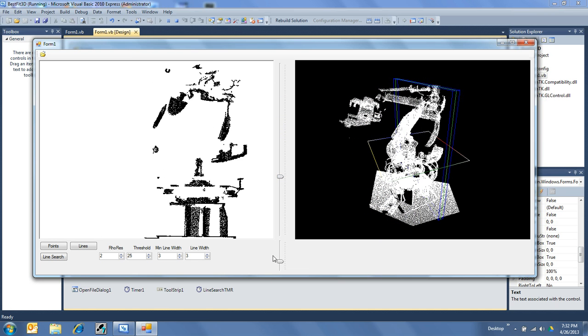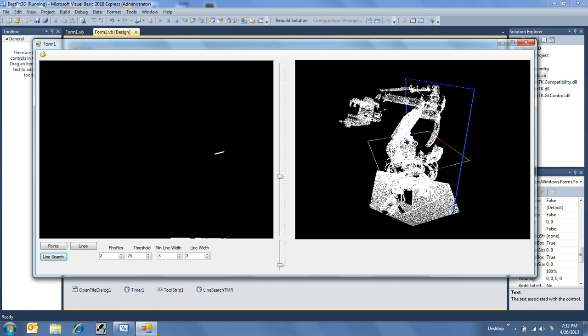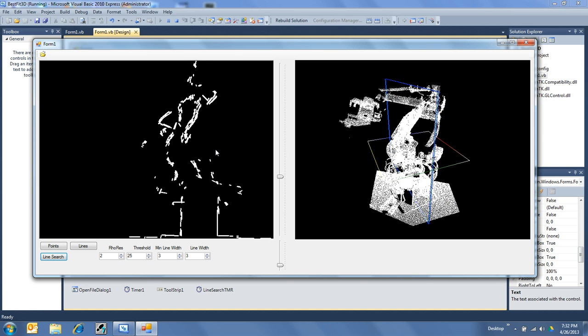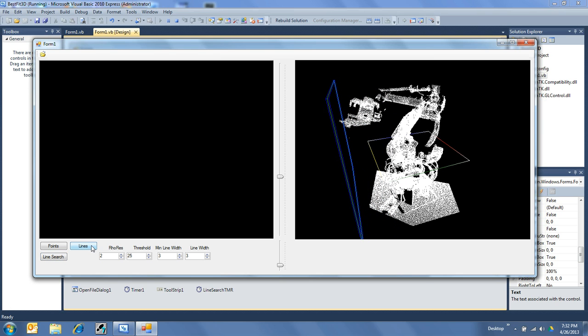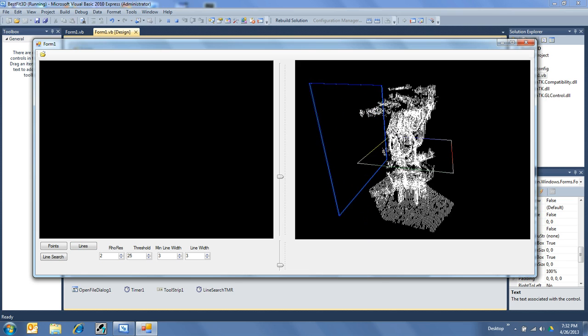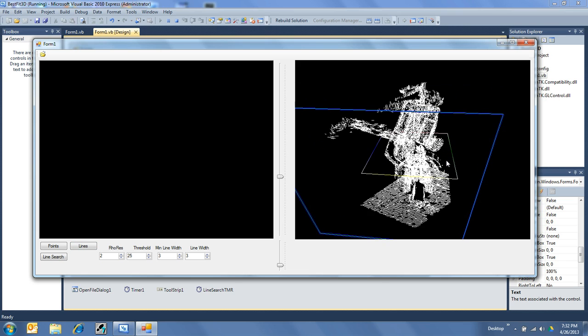So then the idea is that I could define some lines, and this is lines using EMGU CV's Hough lines. This allows me to basically draw lines by the image that I capture here. So when I do a line search, it'll go through, search them all, and find all the possible probable lines that it can find within that 3D graphic. Once it's done, I can show the lines here. You can see that this is all the lines that it generated from all those points.